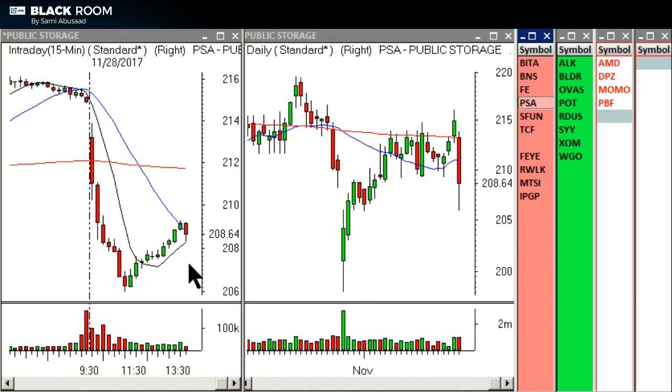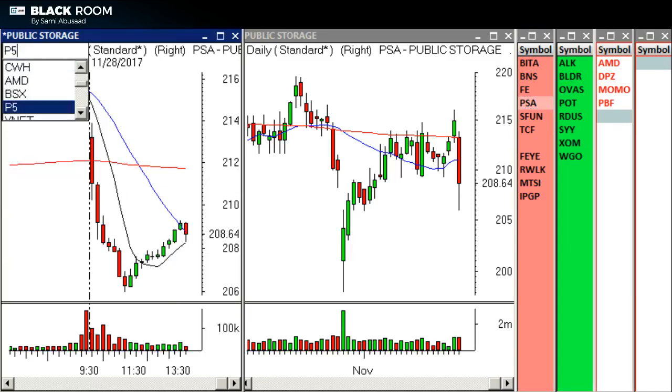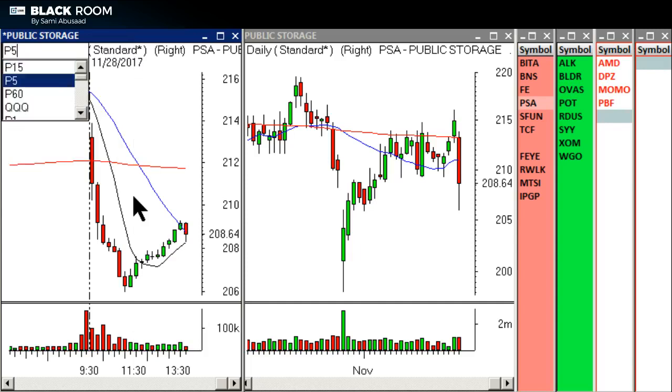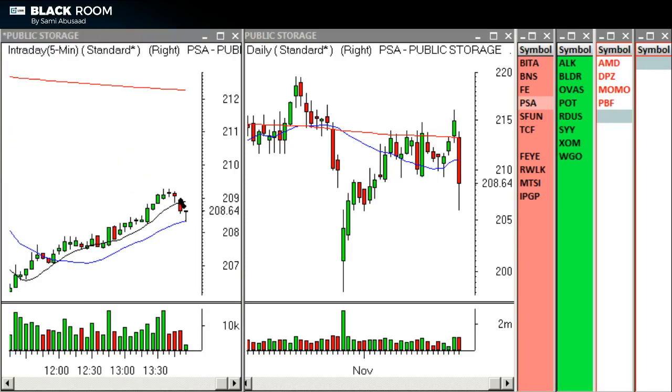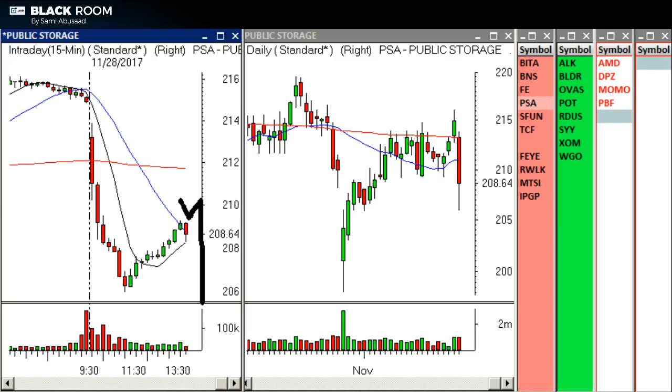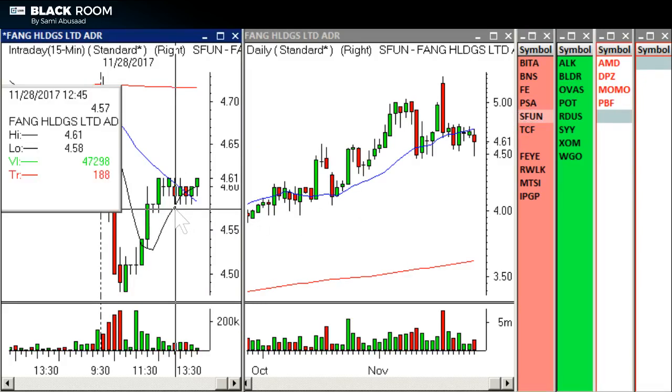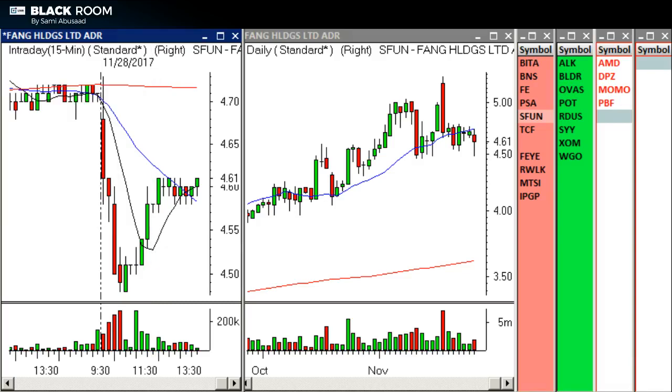And then the PSA sell setup, strong retracement. So this is going to be in an uptrend on the 5-minute chart, and it is. So what I do is I like to have multiple time frame alignment. Before I short something, I want to make sure it broke the uptrend on the smaller time frames. So what I'll do is I'll wait for the buy setup failure. And here's the Momo if anybody wants. Under 50. Stop would be 30, 80 cents. And maybe it goes below the low of the day. That's an idea, okay, on Momo. So I'll wait for a buy setup failure here on the PSA. And then the S-Fund, too strong of a retracement. It would need now to break under 57 before it's a short. So it's not quite ready.